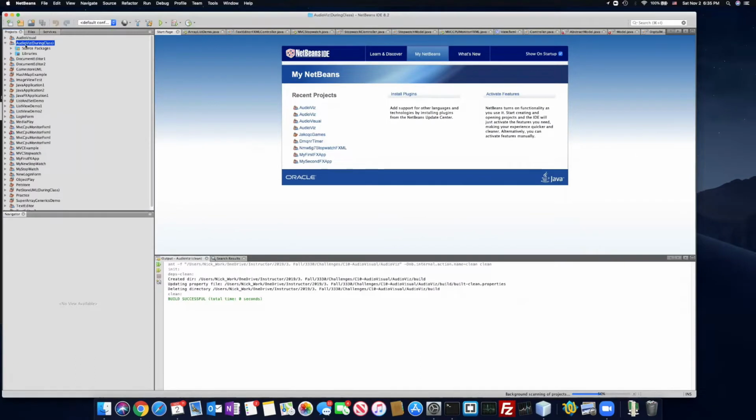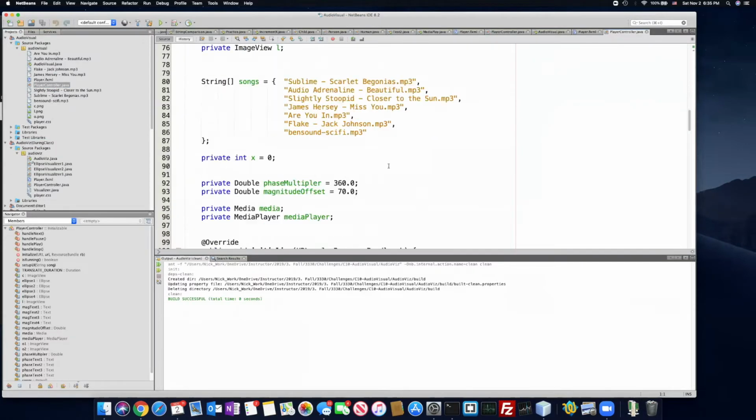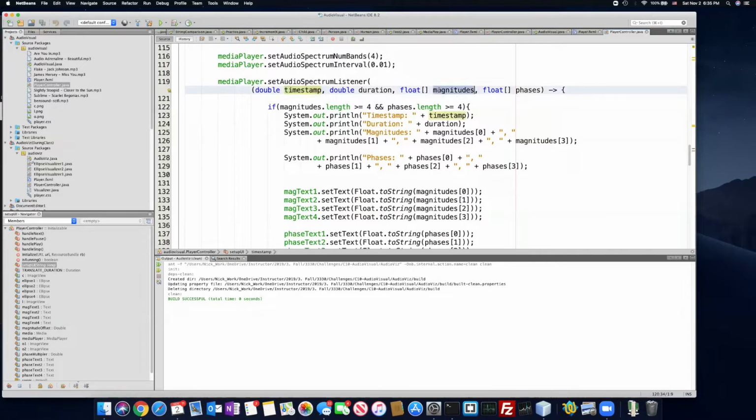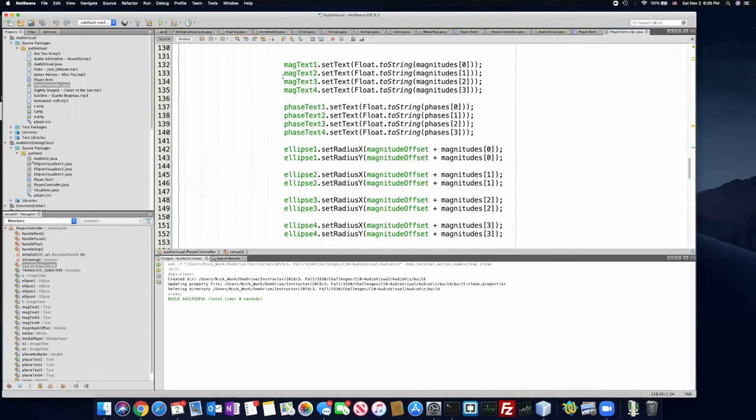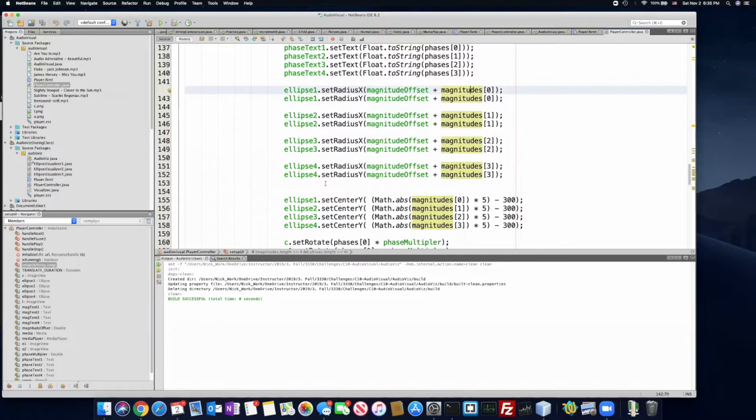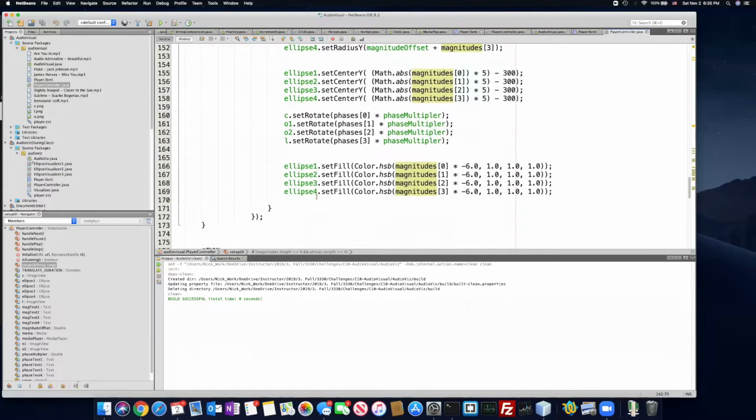After loading into NetBeans, you'll see I have AudioViz during class. We're going to open up the default package, and you'll see I have a lot of files here. Before you proceed with this lecture, make sure you go over the media player lecture as well as the audiovisual lecture. You'll see in the audiovisual lecture, I really break down what the audio spectrum listener is. We define our own algorithms over here in the player's controller, and we specify all the inputs from the spectrum listener, see what we can do: different types of movements, changing the radius, rotating objects, changing colors.